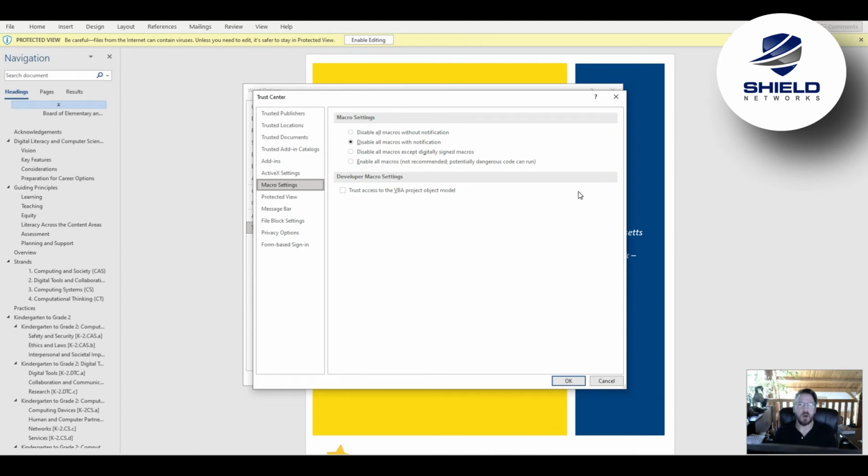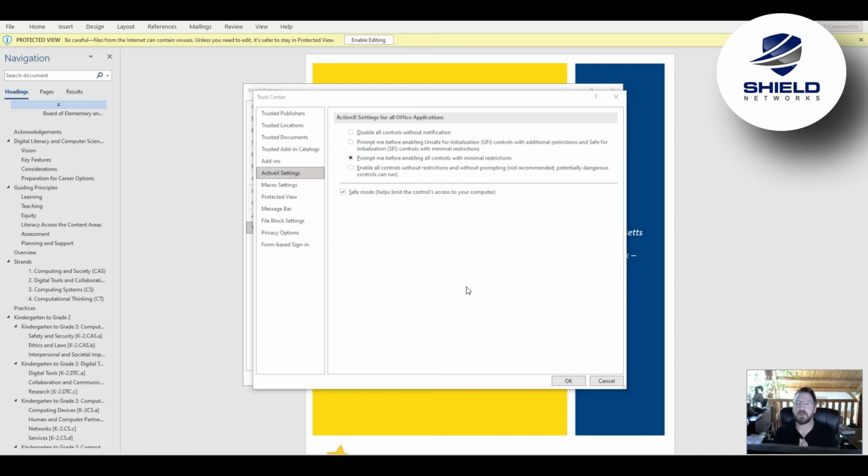So we don't want to be opening up Word and allowing macros to just run rampant within our system. So what we want to do is disable all macros with notifications. If you don't use macros, and you know you don't use macros, although I should really reword that, chances are if you use macros, you know it. Otherwise, it's a feature that has a very specialized use. So disabling all macros with notification is probably where I would choose. I mean, the security professional in me just says, just disable them all without notification. But sometimes that can be an issue if you happen to need it later on. Anyways, disable all macros with notification.